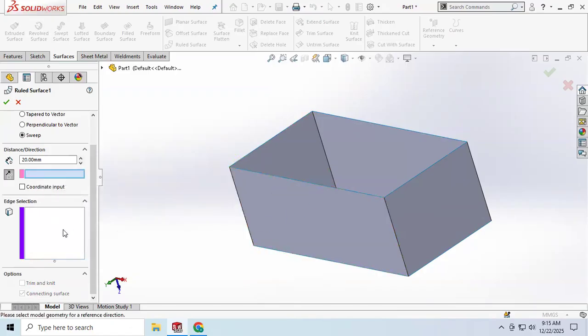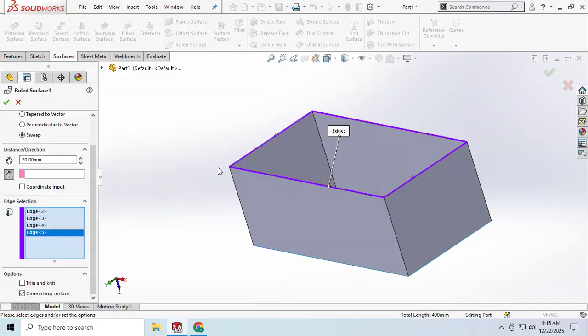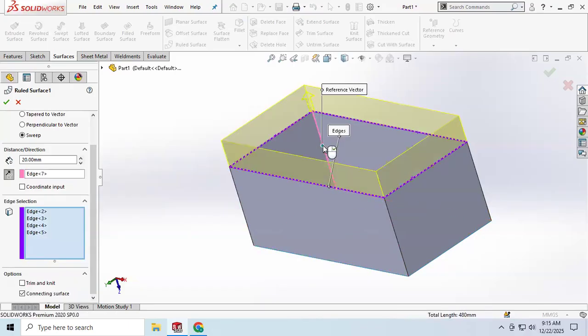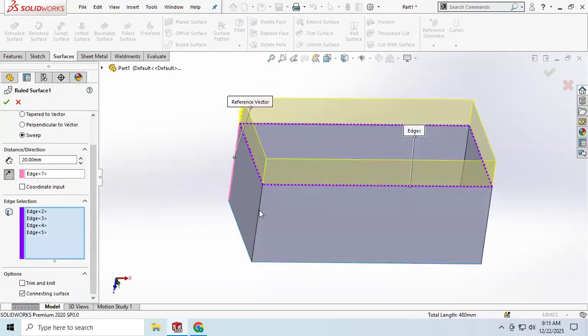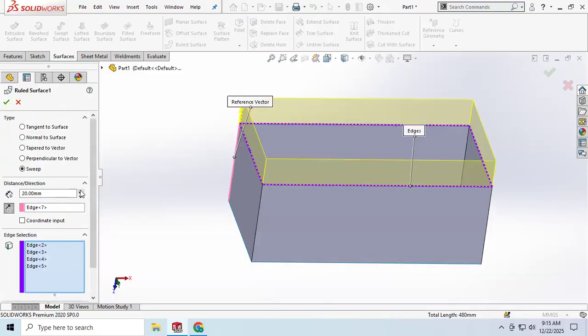Okay. The first of all, I select here the edges. This is, this is, this is, and this is. And then again, you can select here any of the edges. Suppose this edge I select here. This one is created right here. Okay, simply one create by using the ruler. This is called the ruled surface. By using this way you can create multiple things right here.